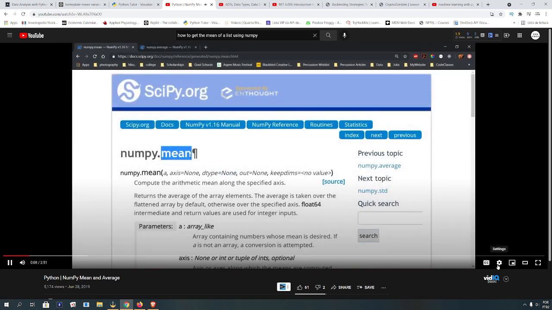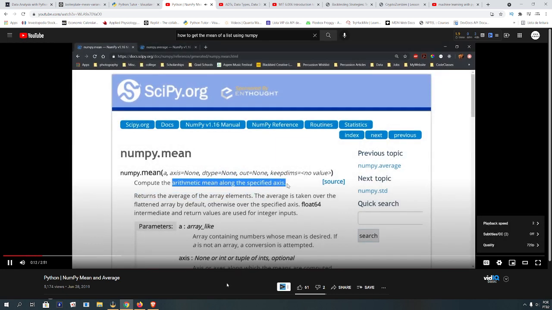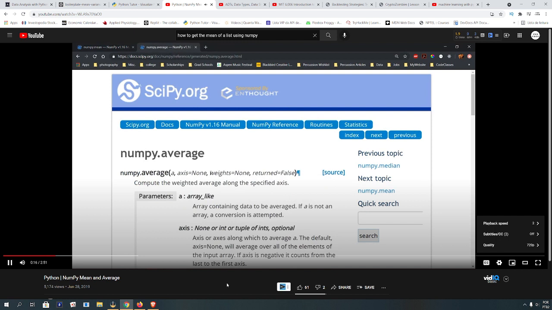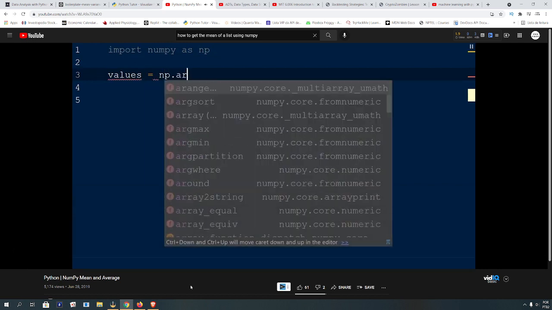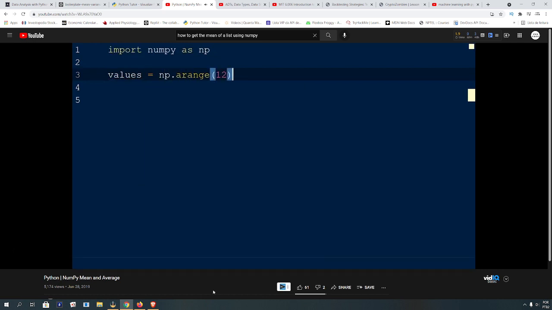The NumPy mean and average functions are used to calculate the arithmetic mean across the flattened array or specified axis. These two functions are equivalent, except the average function takes an optional weight argument, which is not available in the mean function. To use these functions, we will create a new script with the NumPy library imported as np. Next, we will create a new variable called values and set this equal to np.arange. Within the arange function, we will add the integer 12 as the first argument, and then the reshape function will be chained on after the arange to create an array with 4 rows and 3 columns with values from 0 to 11.